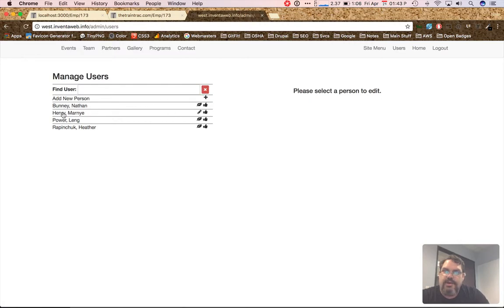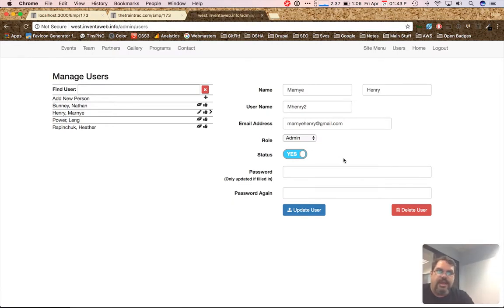And you can add a new user here, and each user is going to have a role. Let me explain the roles here. Site visitors, they really have no privileges, can't do anything, but they have to log into the site. All they would be able to do is see the menu items you mark as user-only, right? Editor, they can edit on the front side. Those little edit buttons on the front pages, they would have access. An admin has access to everything, site menu, all of these here, but not to users, so they can't create or change users. Of course, a super user has access to everything.